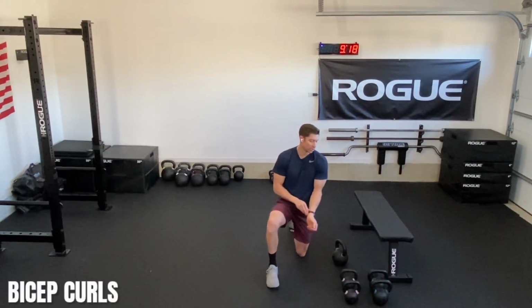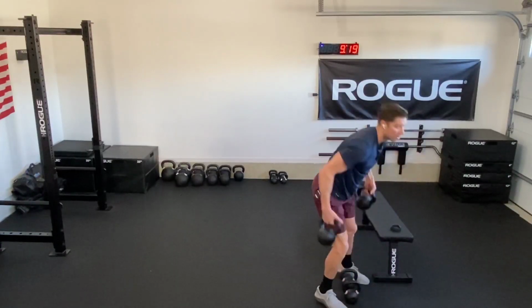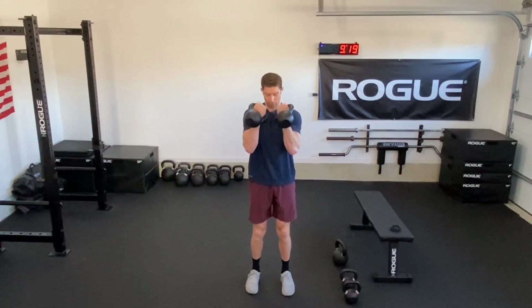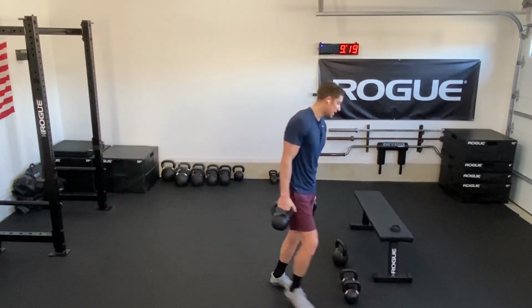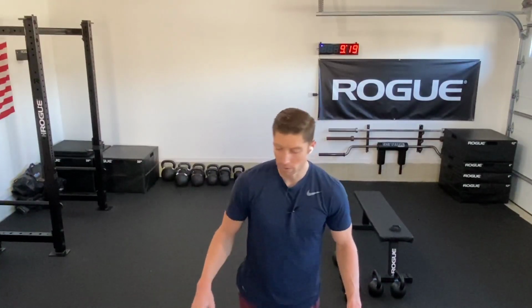And then bicep curls. You guys know your bicep curls. Find a good amount of weight. Palms are going to start classic at the side. Slight rotation as you come up. Good squeeze at the top of the rep. All right, just a classic curl. Nothing fancy in that one. Alternating swing, push-up, and then a little bicep curl.